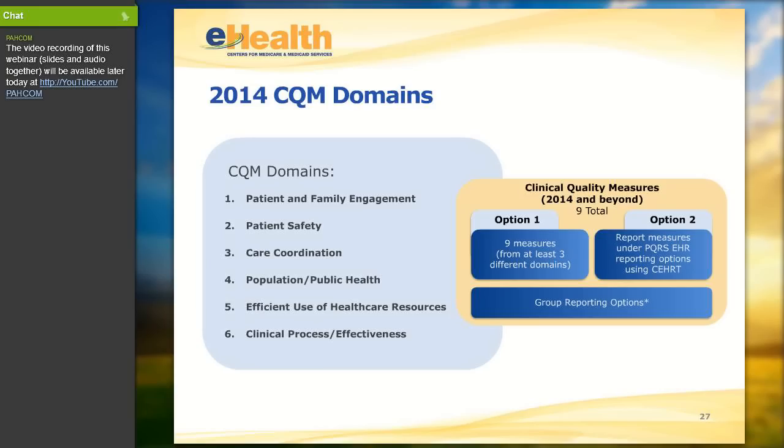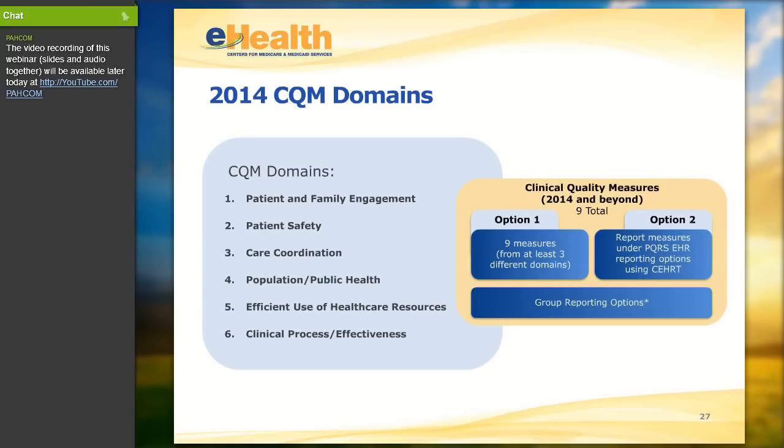So these are the 2014 clinical quality measure domains. There are a total of 64 clinical quality measures from which you can choose to report on if you are an eligible professional beginning in 2014. And all of those 64 fall into one of these 6 clinical quality measure domains. If you are familiar with how we've developed meaningful use objectives, or you're familiar with any of the other quality improvement programs that the Department of Health and Human Services uses, you'll recognize these domain names. These domain areas represent the quality improvement strategy areas for the Department of Health and Human Services.